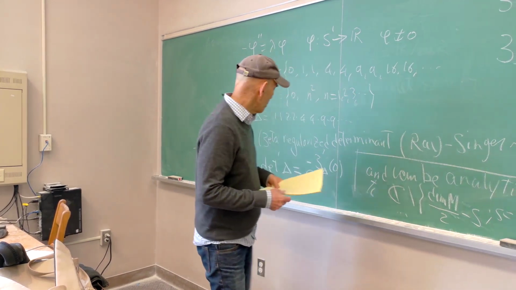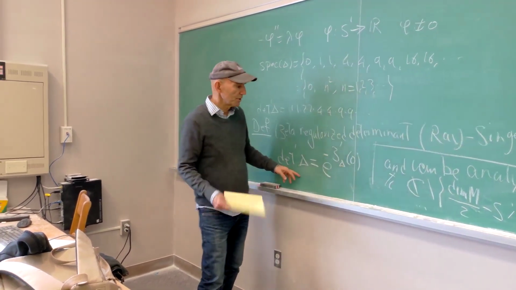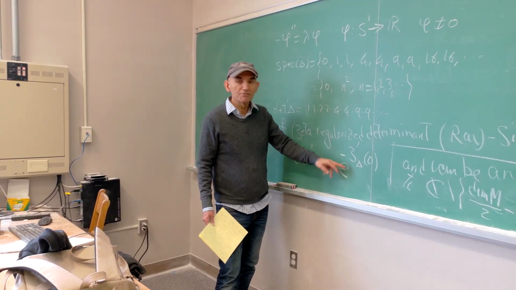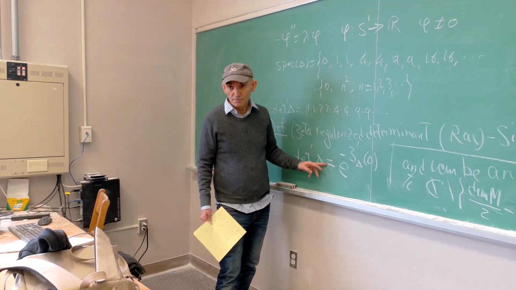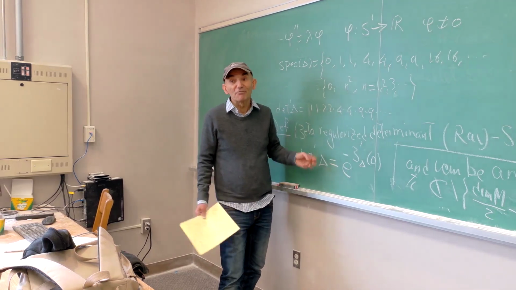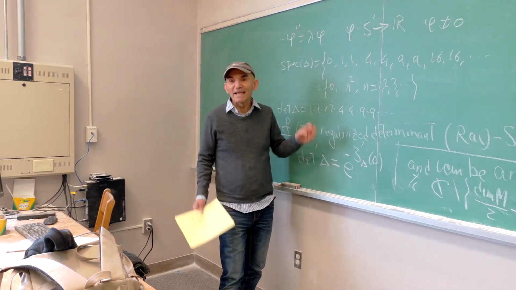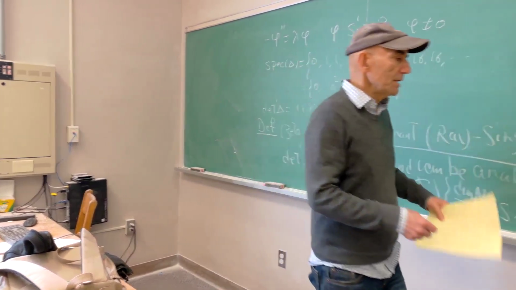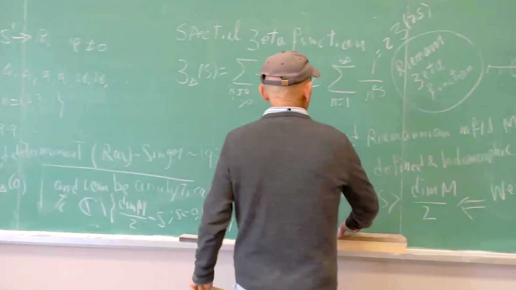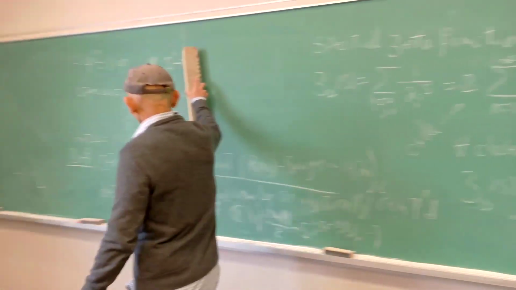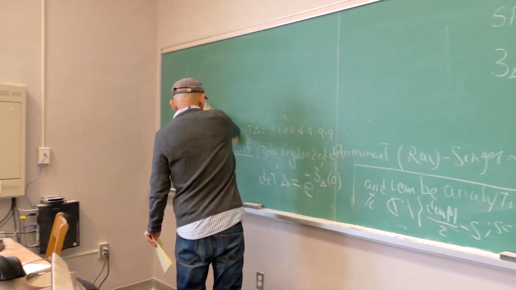So before doing the computation in this case, I owe you the justification for this formula. Why is this formula correct? I mean, not correct. There's no question of correctness, it's a definition. But why does it make sense in some sense? The reason is not difficult, it is the following observation.